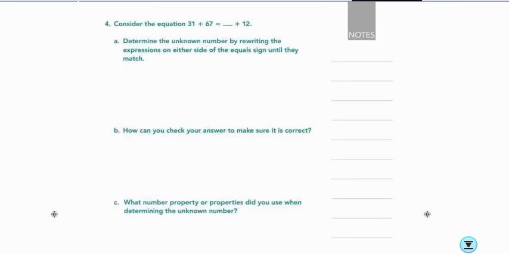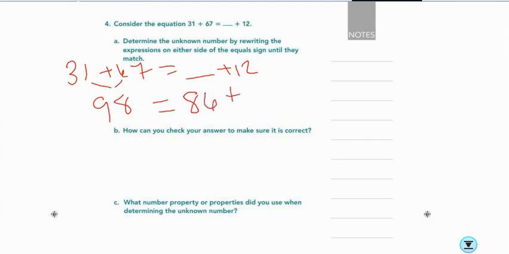So the first and easiest way to do this is just to say, well, 31 plus 67 equals what plus 12. And so we say that 31 plus 67 is going to be 98. And so something plus 12 is 98. So the way I would say is like, okay, well, this is 98, and I have to have a 12. Then this could be equal to 86 plus 12. Because 86 and 12 is 98.